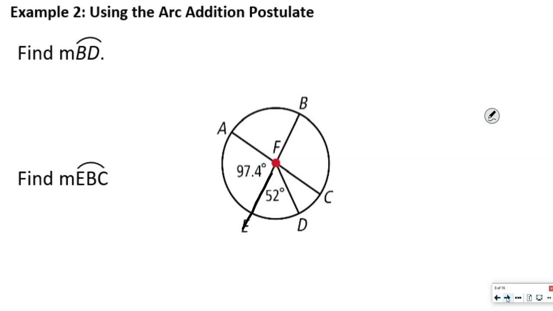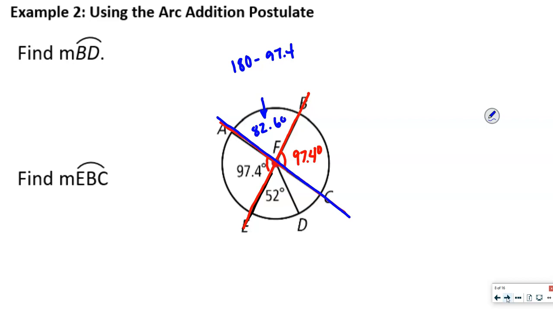So first thing I want to show y'all is, let me do this with some colors here so we can see this a little clearer. So that's a diameter, and this is a diameter. So hopefully you guys can see these vertical angles right here. This is something you always need to look for. So this is going to be 97.4 as well. Now I see half a circle as well. So do you guys see this top half of the circle right here? So to find this section right here, we're going to do 180 minus that 97.4. So 180 minus my 97.4, and I left my notes at school, so this is 82.6 degrees, right?